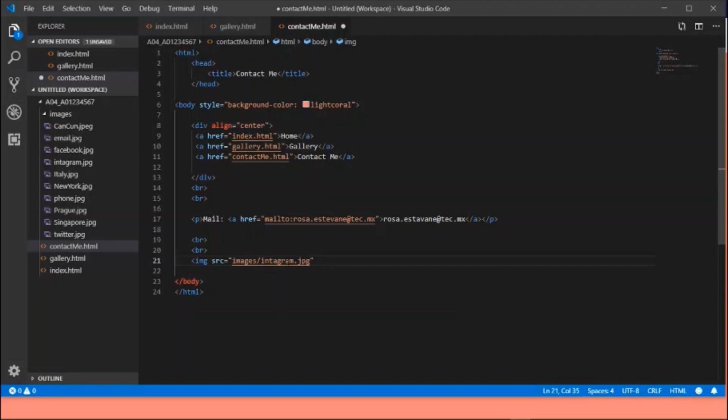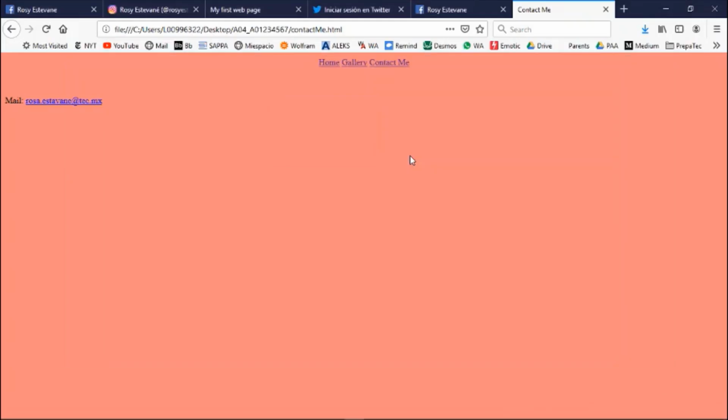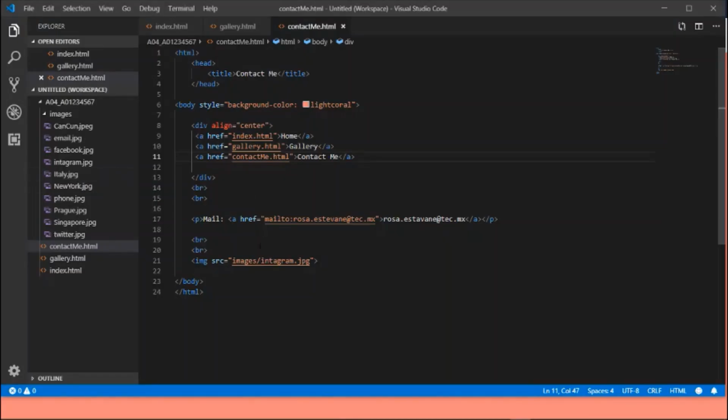Instagram, I said. Oh, okay, fine. That is the name of my image. Okay, so then I want to include this image there, but I want to set a link over it. At this moment, if I just save it and reload, well, there is my image that, by the way, is huge. So what we can do here is to modify its size by including the attributes width. I'm going to make it, for example, 150 pixels, and height the same, 150 pixels.